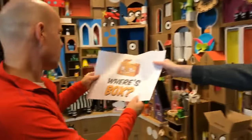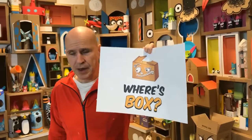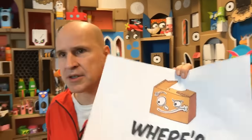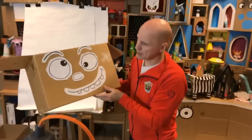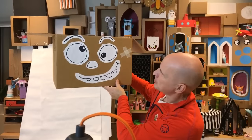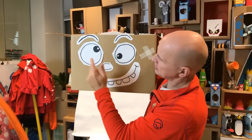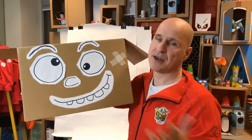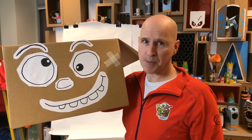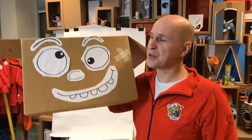And here's the most important question. Where's Box? Box is a very cool animated character. He doesn't appear in all our shows, but he appears in some. And he's right here. This is the actual Box that we used when we filmed the episodes. So that's what it looks like. And by the way, if you miss Box, just take a box of any size, draw eyes, nose, and mouth with teeth, cut them out a bit rough, like I've cut out here, and then stick them on the box. And you got your own Box. Please do that. Take a picture and send it to me, because I really want to see your Box creation. That would be so much fun to see all the Box characters out there.